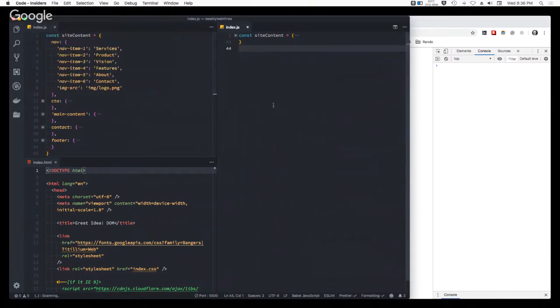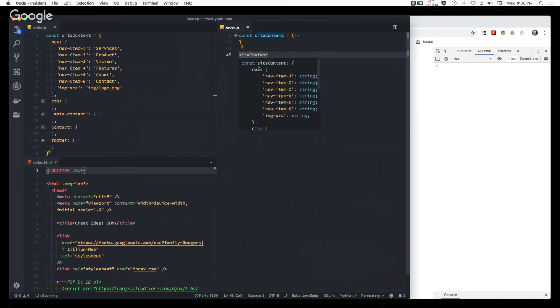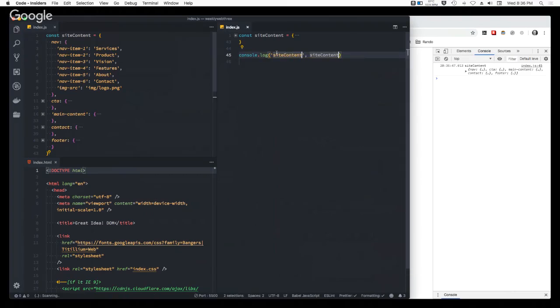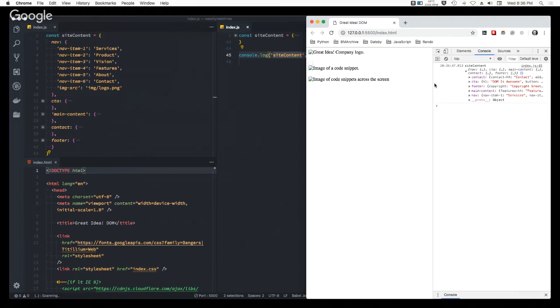Let me show you how we can access these properties. With the site content, we saw with the console logging that it gets this entire return. Hover over that and you get back this object. If I console log, we'll console log everything so we can watch it, and I'll label it site content so I know what's what. If I console log that, I get back that.